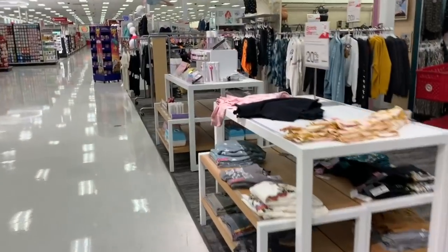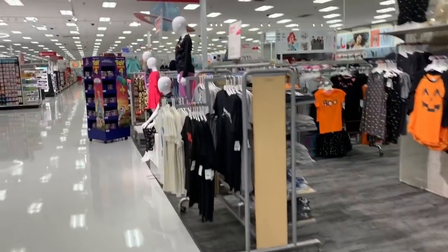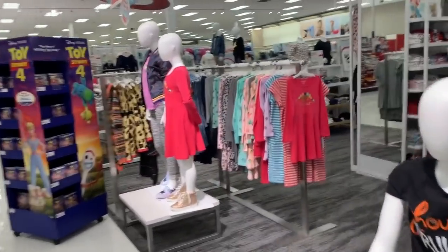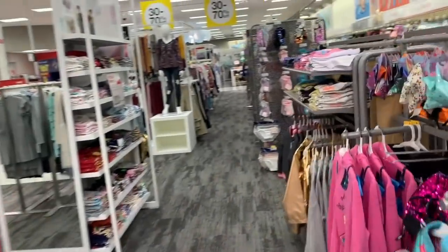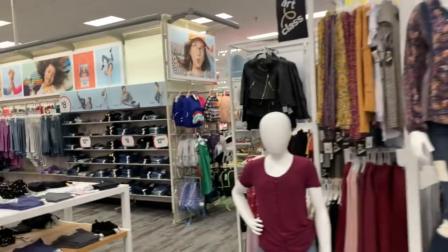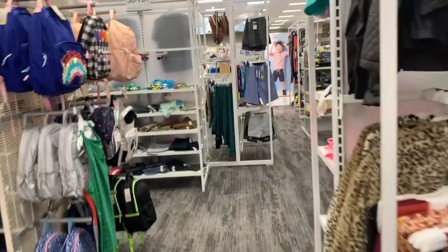There is a lot of clearance over here in the kids area and other clearance throughout the store that I wanted to share with you guys. I've just been finding so many deals — back in the video game area, the tech area, the shoes, the socks, and a lot of the basics like tees and underwear. There's a lot of things on clearance this week at Target, 30 to 70 percent off.